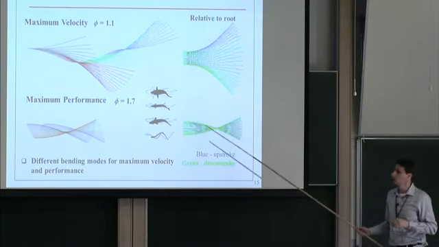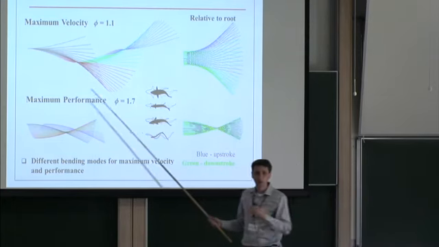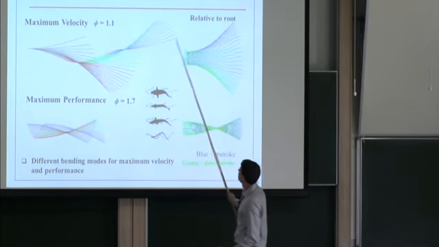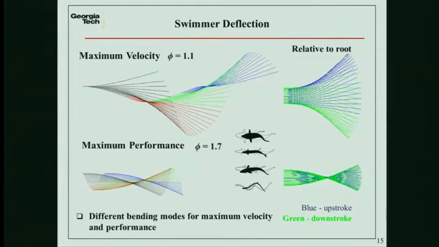So here, what I want to show essentially is the deflection of the swimmer over one period, and we started here. Different colors show different quarters of the cycle, and then it goes up, goes down, goes up again, and this is the end of the period, right? So what happens for this fast swimmer is that for part of the cycle the deflection is so large it actually moves against the flow, and that slows down the swimmer, right? But then it accelerates again when it pushes fluid back. So this gives us this oscillatory motion, which is not very efficient.